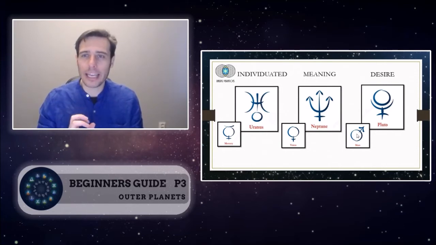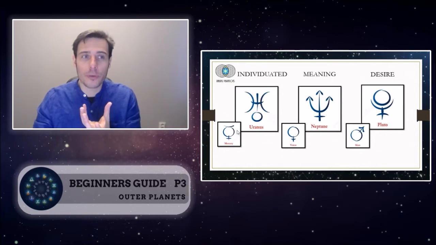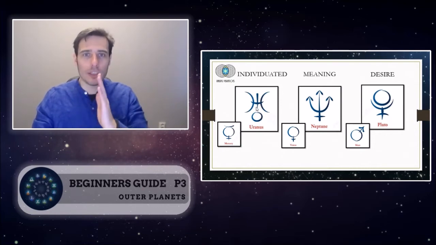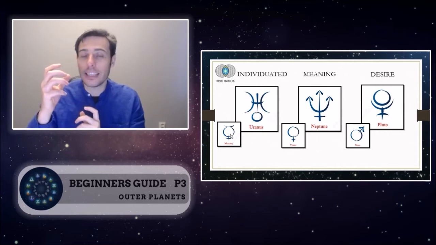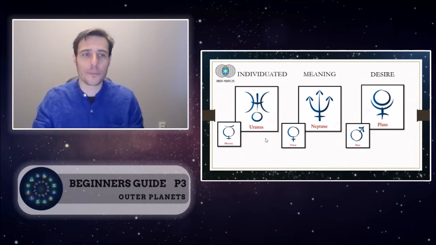So how do we make it more a part of our personality? Mercury represents how we express our individuality. Uranus is how it actually is in us, okay? So Uranus is these unique ideas, this way in which we relate to ourselves. And then Mercury is, how do I express that? How does somebody see that in a physical way, right?